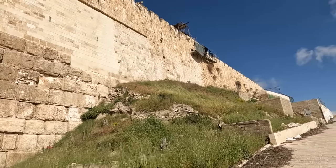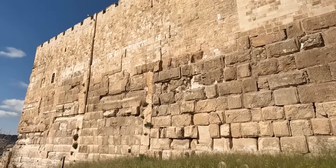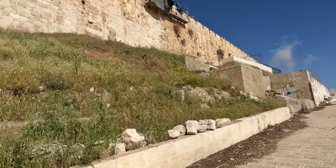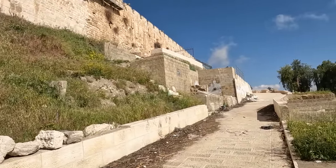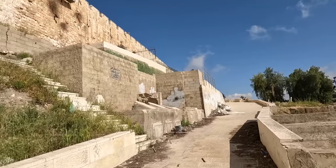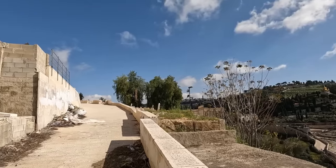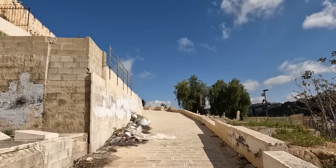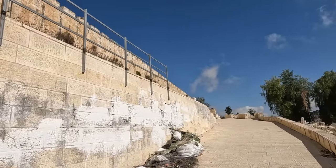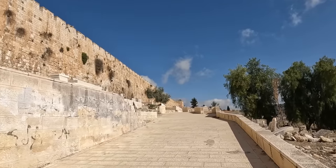So we are now entering a Muslim cemetery. This is the cemetery I was talking to you about yesterday, that some believe was built here to prevent the Messiah from coming. So this is it. We saw it from another perspective. We were next to the Church of All Nations and we were looking at it from the Mount of Olives. Now we are here. And we can get very close to where the Golden Gate is, the Eastern Gate.